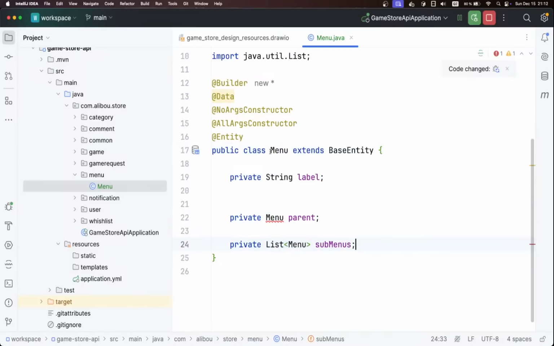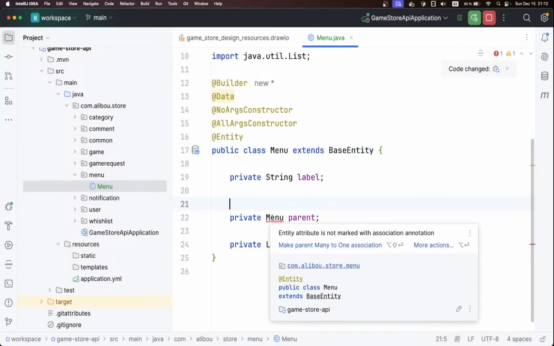Imagine that you want to create a menu entity, and you create another entity, you call it submenu. So in the menu, you will have a list of submenus, and in the submenu entity, you will have a field of type menu. But now we want to have everything within the same table, so we can have an infinite hierarchy. That's why we need to keep everything in the same table, or in the same entity.